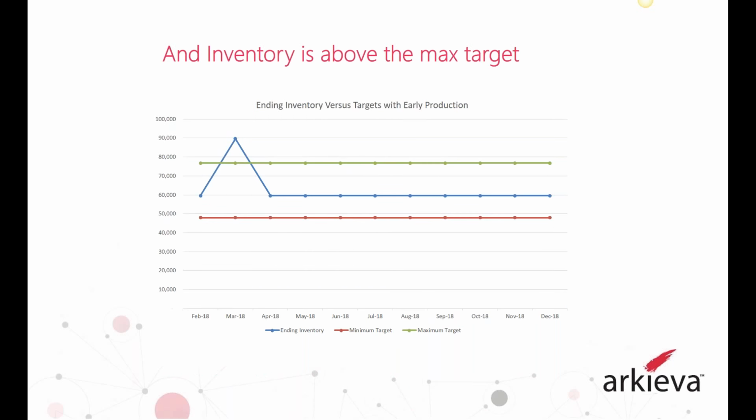Now, before we fix this problem, let's also look at the target. Because we are making a lot more in March, sure enough, the ending inventory in the month of March is above the target. So in a way, if we are able to make that 30,000 in the month of March, if the capacity was not an issue, well, in that case, we would end the month of March above the maximum target, and then, in the next month, we would consume that product, and we'll go down to where we would like it to be. So obviously, capacity being a hard constraint, this is not going to be an acceptable result for a planner.